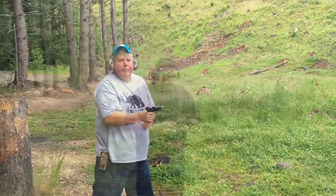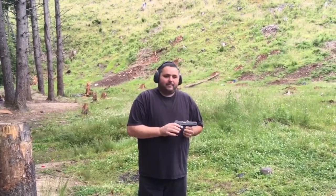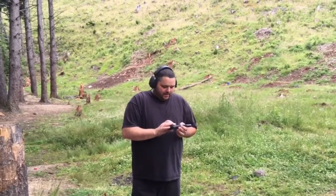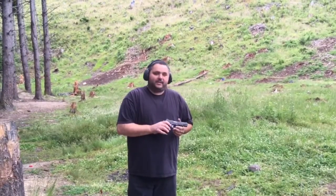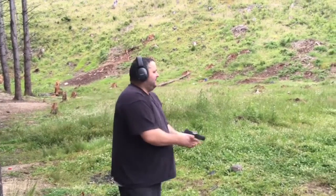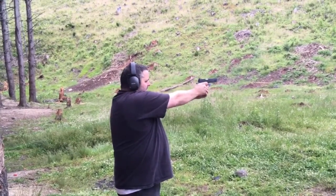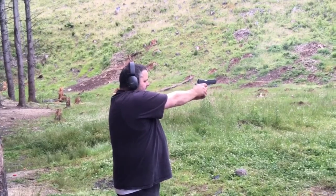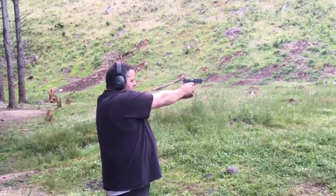Nine down. All right, we got the Sig Sauer 1911. I'm gonna run a mag through and see what I think of it. This is my first time handling this firearm, so I don't have any experience with it. So I'm gonna see how it does in comparison to some other 1911s I've shot. Jam.